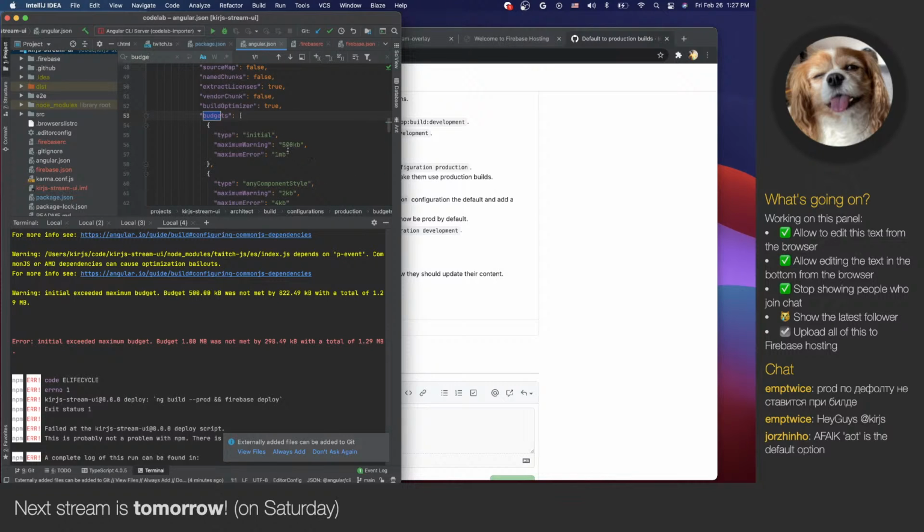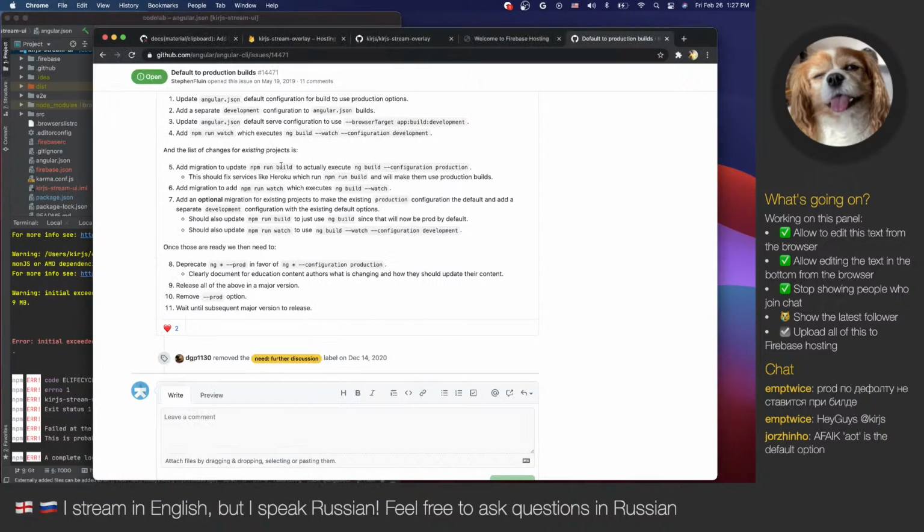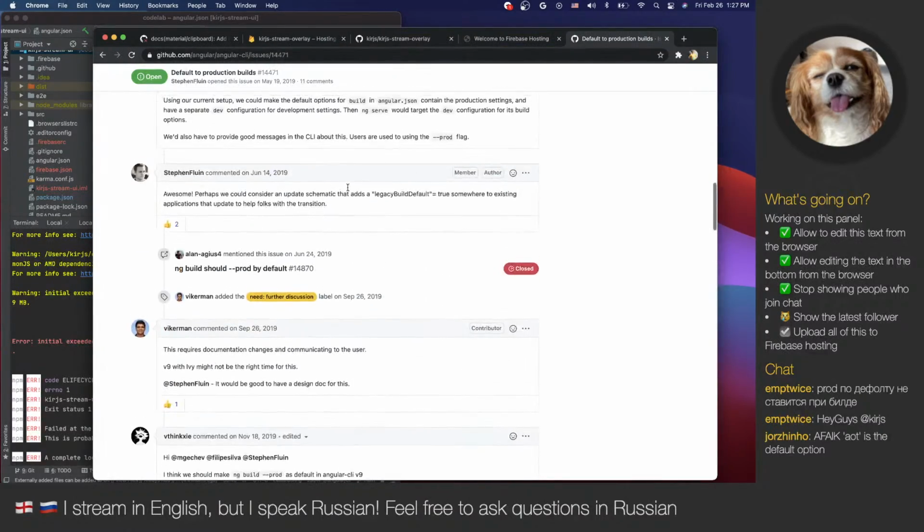Budgets. All right. Is this what we're looking at? So AOT is the default option, and also soon they will have prod as a default option.